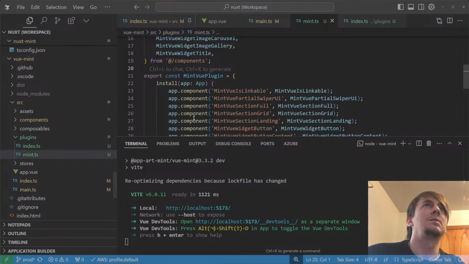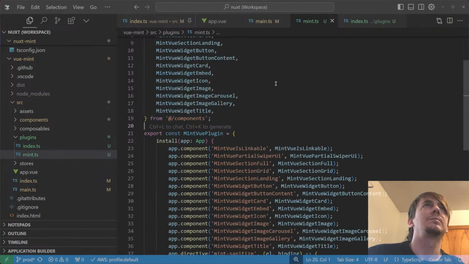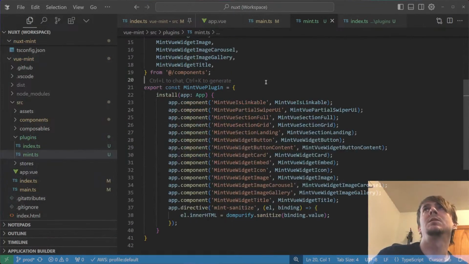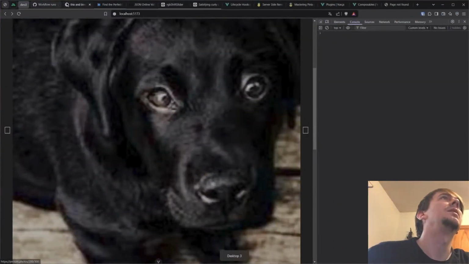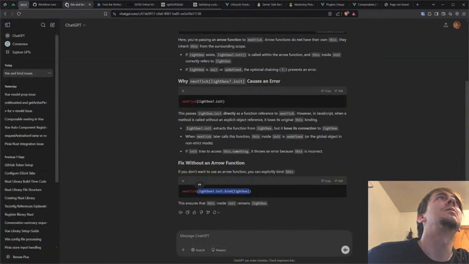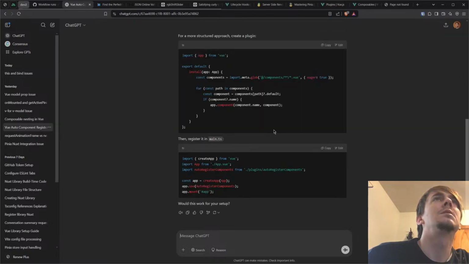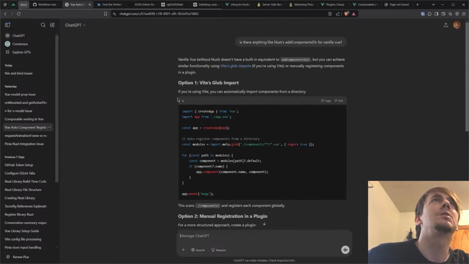Now, can I clean this up? And I already know the answer is yes. I want to say I already discussed it with chat. Yes, view auto component registration. Option 1, Vite's glob import. That's what I want.